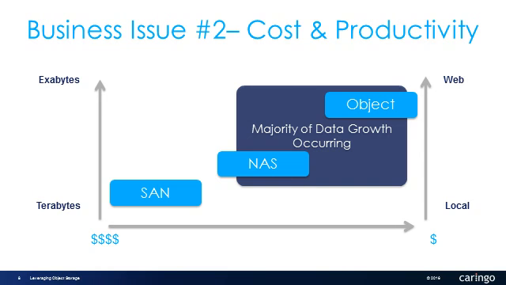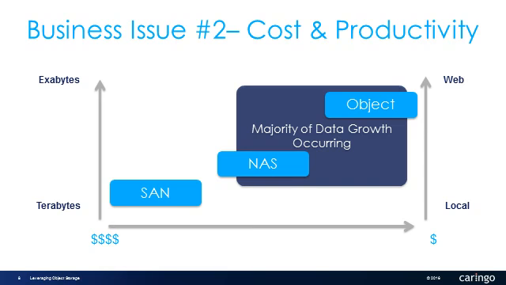Most analysts will agree that the lion's share of growth is happening in unstructured data, and that most of this data needs to remain accessible and searchable to drive productivity and business agility. So this is a new opportunity for object storage within the data center. If you want reliable, scalable storage over a petabyte that's instantly searchable, then object storage is really the only practical way to get there.